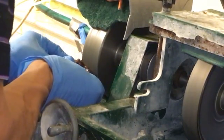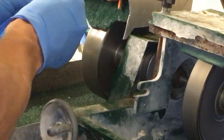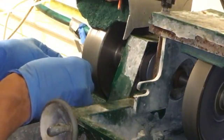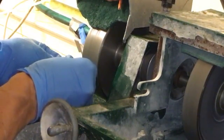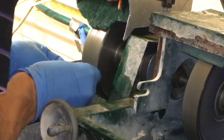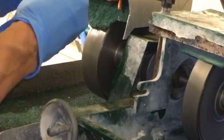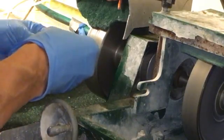I mean, generally on a cabbing machine, you want to use the whole width of the wheel, but right now I'm really working with the shape of the agate, so I'm not trying to use the whole width of the wheel. That is not what I'm doing at the moment. That, and like I said previously, this wheel in and of itself is not that great, and it's meant for ripping stuff away. When I say not that great, I should say not that fine of a grit. Nothing wrong with the wheel itself.